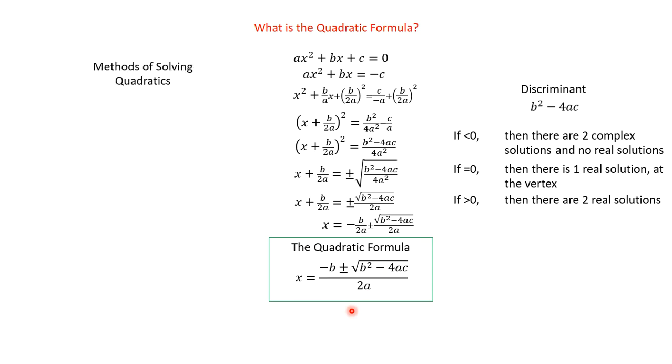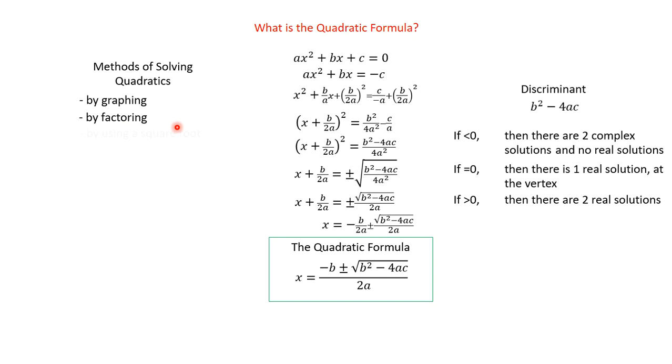And so we have some methods of solving quadratics. We have by graphing. Now graphing gets us an estimate. It's like guess and check. It is not the best way of doing it. However, there are times where graphing gets you a good idea of what you need to be looking at. We have by factoring. If we can factor it, we can do that. And if you can factor it, factoring is the quickest, easiest way of solving a quadratic.